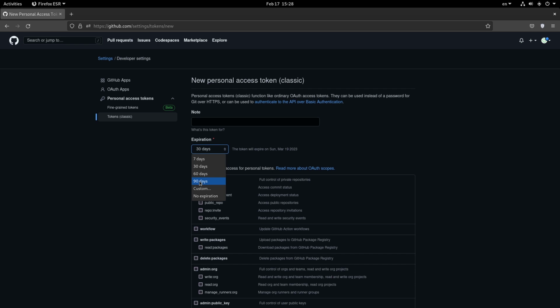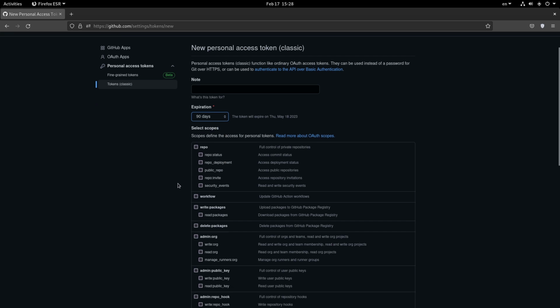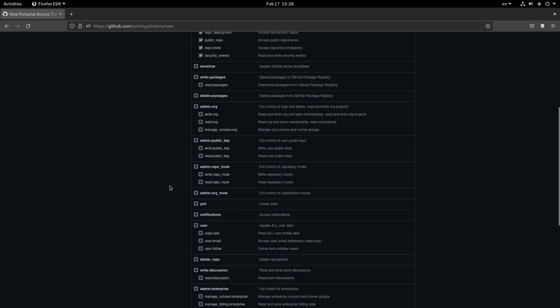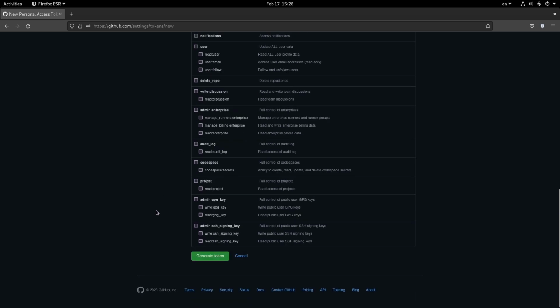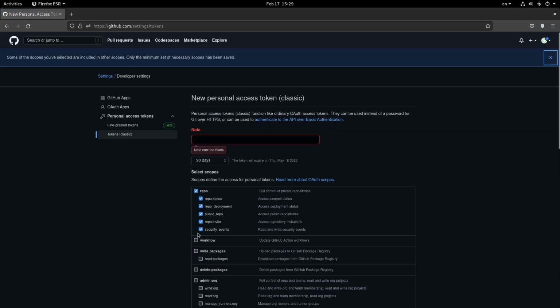So here I choose 90 days, and then here I can check any one of the boxes that I need for my own work. So I will choose repo and some other ones, for example, repo hook, and then you can choose any one of these according to your need, and then you can generate the token right over here.